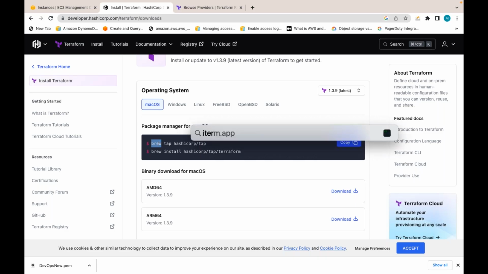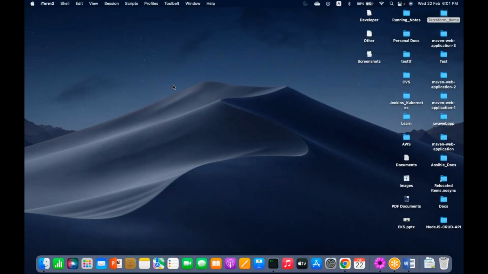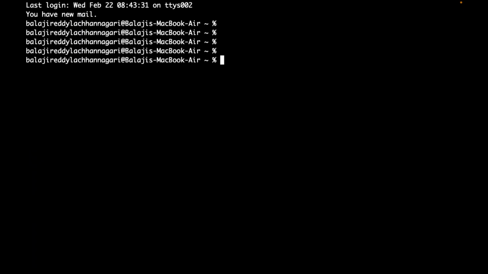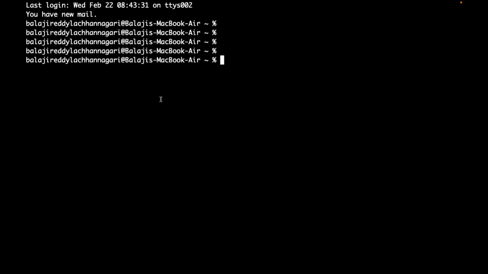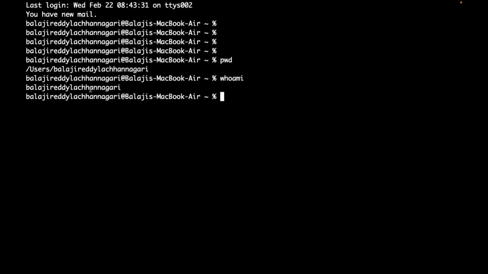So this is my local laptop terminal. Kind of like in Windows, you have a command prompt, right? In Windows, you have CMD or PowerShell. Here, this is my Mac terminal, my local laptop. If you see, this is a MacBook. You can see Darwin is like a Mac. If you get Linux, when you execute uname, it shows Linux. When I am getting Darwin, it means it's my MacBook.